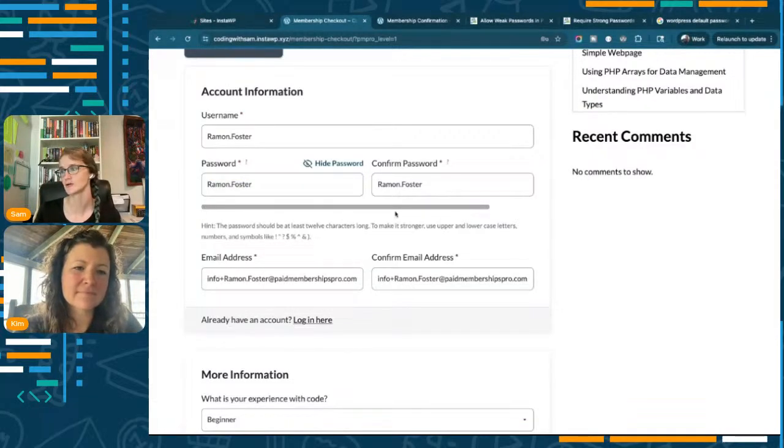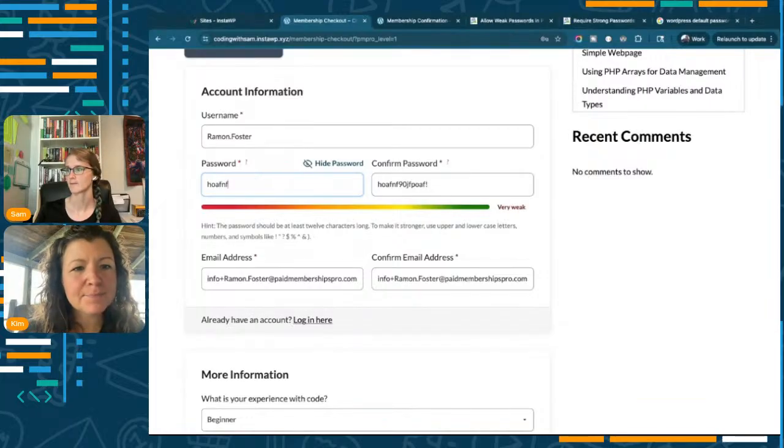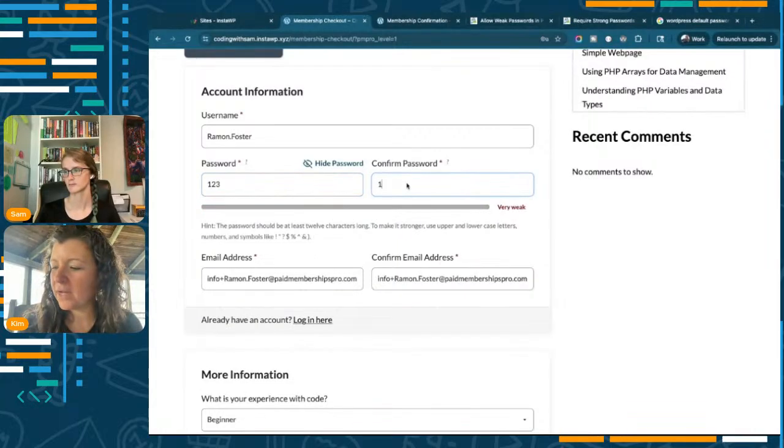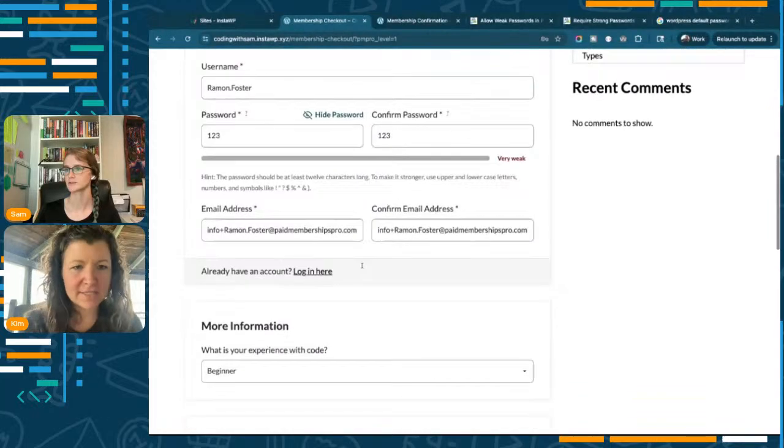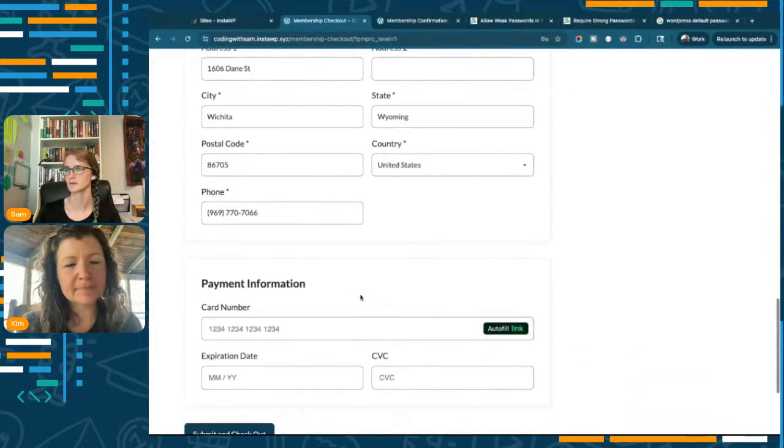But it's just a gray bar. There's no color to tell me if it's strong enough. So I'm just literally going to randomly type some letters, and there we go. We have a strong password. And I guess what I'll do is, if you do something like very weak. What's cool about this too is it gives contextual error messaging when they submit it. So let's try. We'll submit it with the weak password.